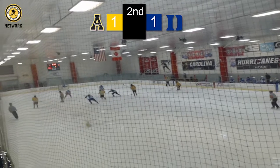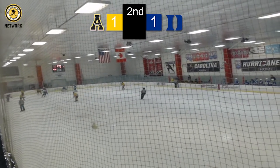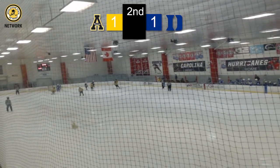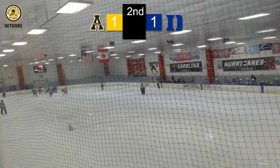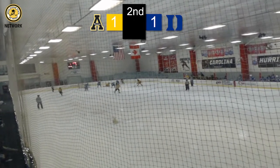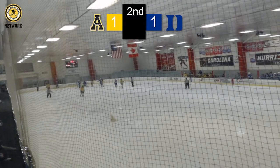Now they'll start the rush. They'll dish this off for Humble. Humble leaves it back for Henley. Henley dishes this over to Richter. He'll receive the pass. Move it to the top of the circle. Goes across to Metzger. Metzger to Gross. Low shot. Kicked aside. Humble was down in the middle. He gets a cross-check in the back again. No call. And it goes up and out to play.